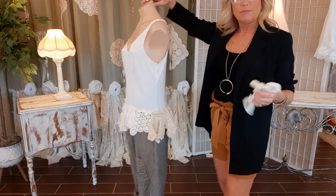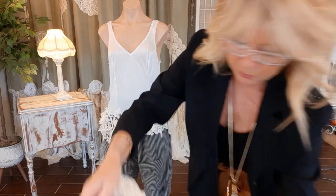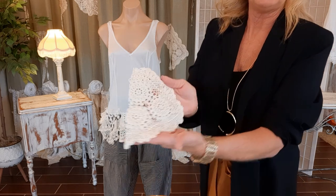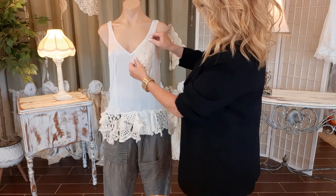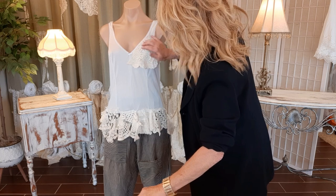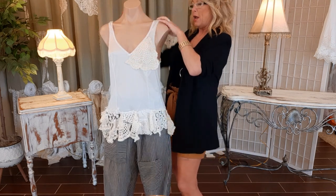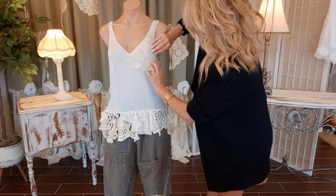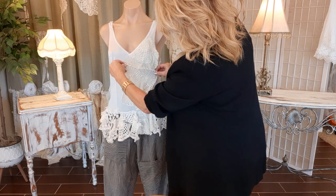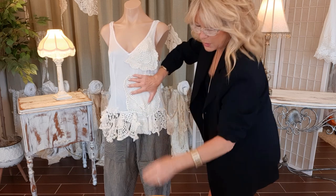Now I have that bottom row on, and I'm just going back through my lace and my remnants — it's going to be like putting a little puzzle together, and there are definitely no rules to this. Maybe I'll take a piece like this and put it there and pin it on. I'm going to stop near the straps and do something a little different there, then take another piece and pin it on here.